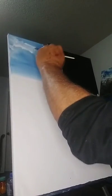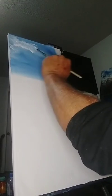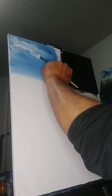See how you already got one layer here? You come right behind it. Stay within the same. If it's not bright enough, you wipe some paint off. Come up here and touch it. Just touch it. Then you can swirl it around a little bit. Keep it moving. Okay.